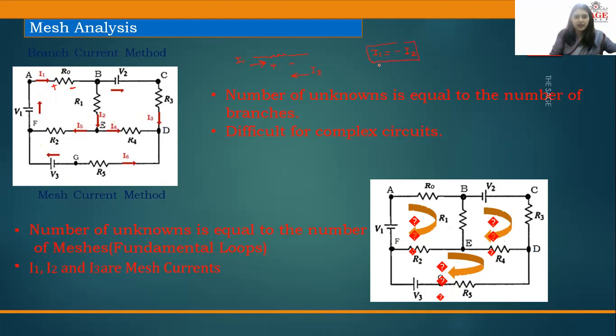So for analyzing mesh analysis we will write down this plus and minus polarity across each resistor. So here it is entering from plus and leaving from minus, here also it is entering and leaving minus, now plus minus it is entering plus minus. And this current is leaving from this plus V3 battery and I1 is leaving from plus V1 battery. This is plus, this is minus, this polarity which is shown by this small line and the large line which is the bigger line is exhibiting the polarity of plus.